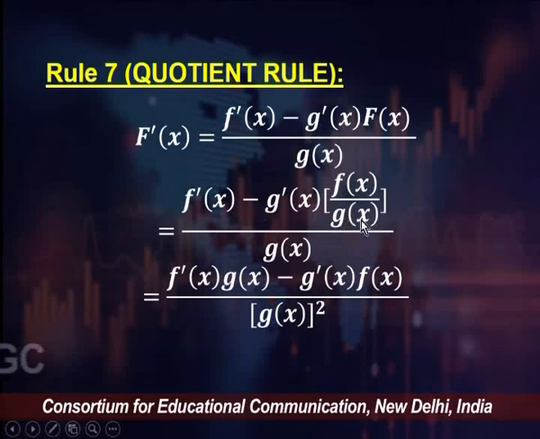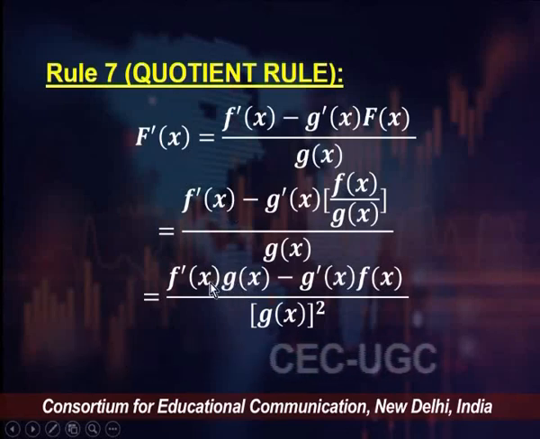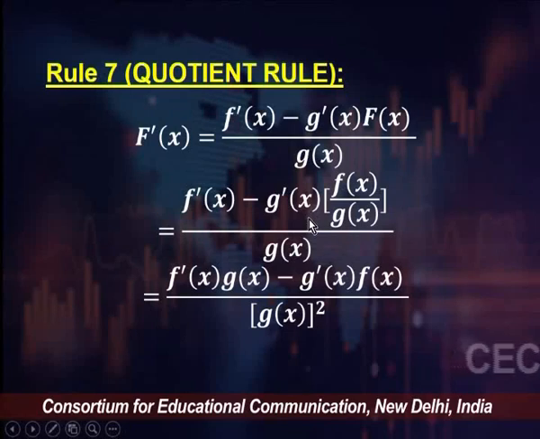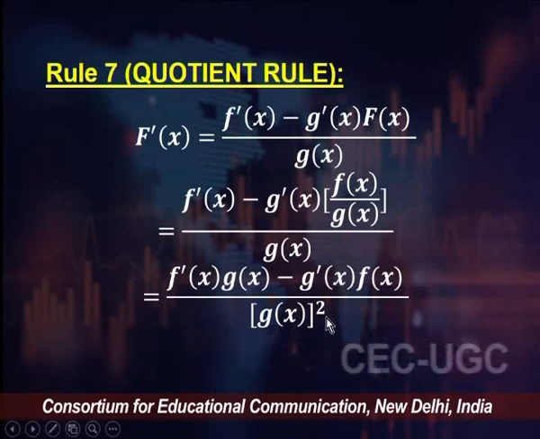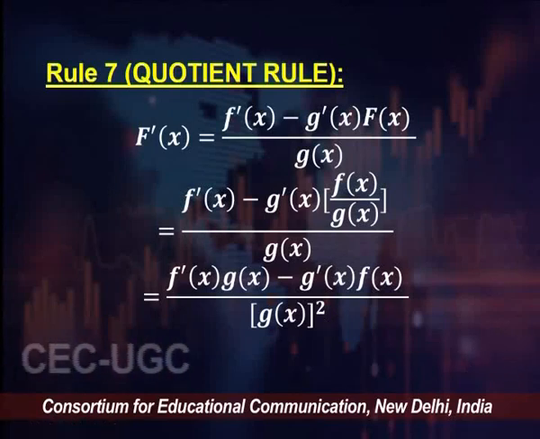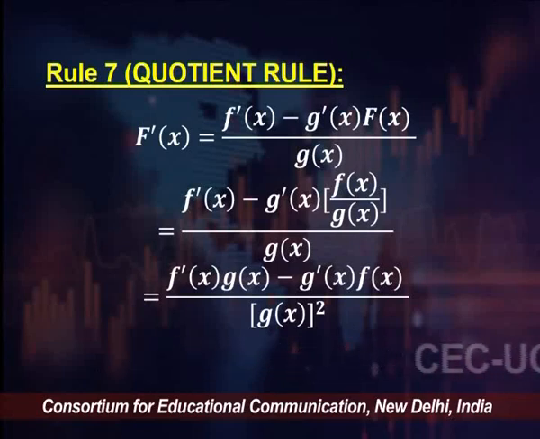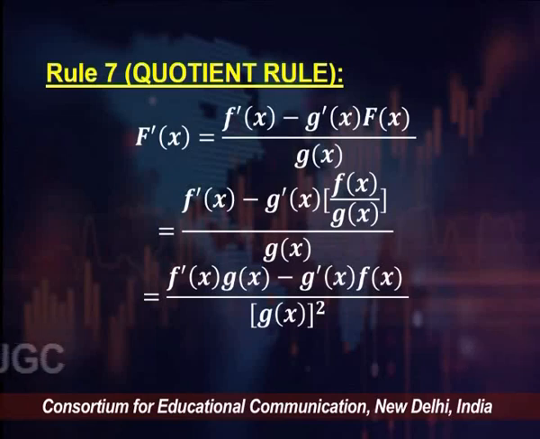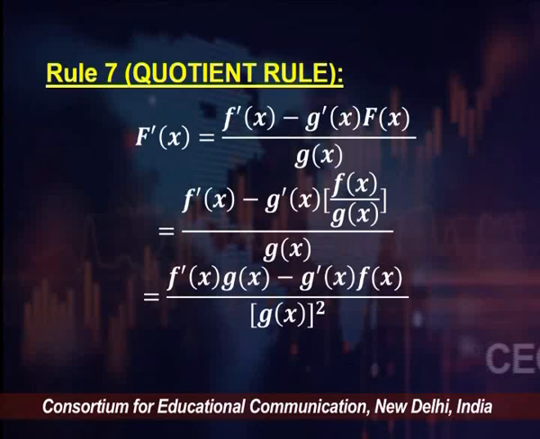Once I cross multiply, I get g of x times f prime of x, the denominator times the derivative of the numerator, minus g prime of x times f of x. So that is the numerator times the derivative of the denominator, divided by the denominator squared. So these are the 7 key rules, the 7 key formulas that you must be acquainted with, and it would be a good idea if you can go through all of these proofs once, because from what I know, many of you don't do these proofs in school, but it's always a good idea to know what the proofs look like if you're using these rules.